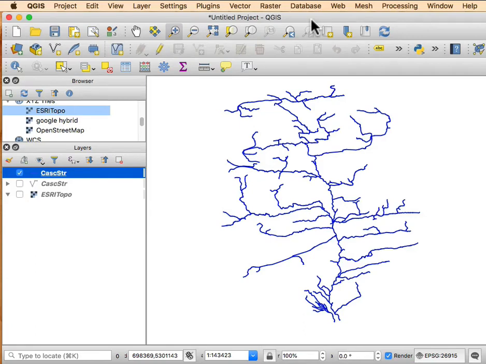I'd like to cover how to implement a buffer in QGIS3. From the readings, you should know that a buffer gives you the area within a fixed or variable buffer distance of a feature or a set of features.